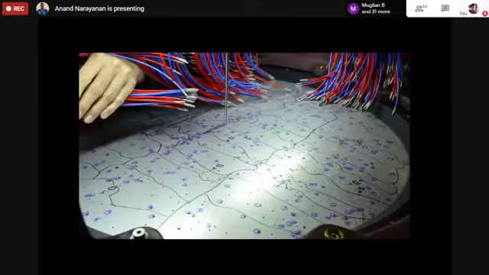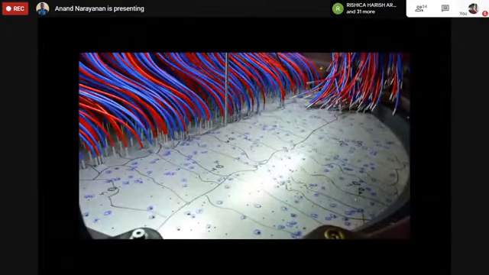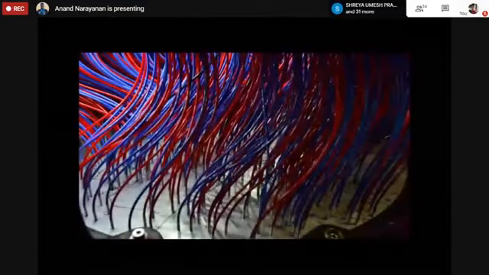I'll show you a video of this. All these blue and red cables are optical fibers, and they are being manually connected to all the individual holes. So this process happens, and then the light is fed to a spectrograph, and the spectrograph renders the spectrum. So in one shot, you get about a hundred to thousands of galaxy spectra.